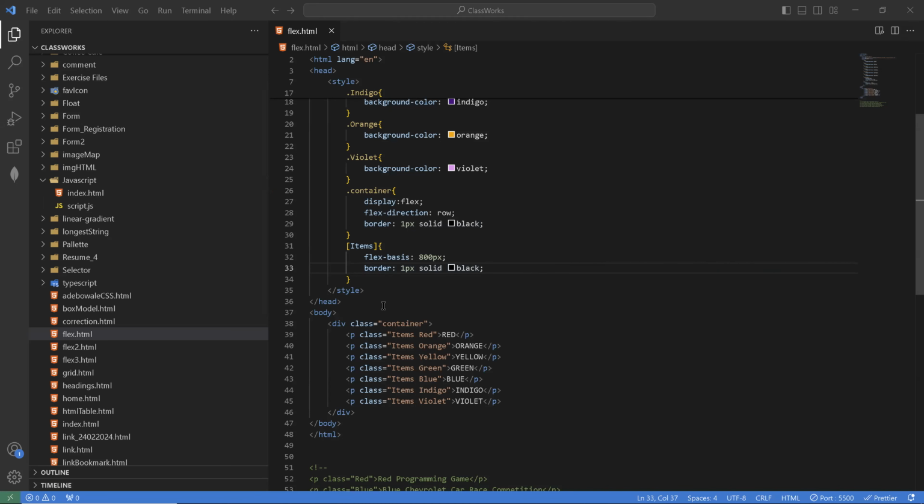We have these flex items. Do you agree with me that these are flex items? I'm having a network issue.